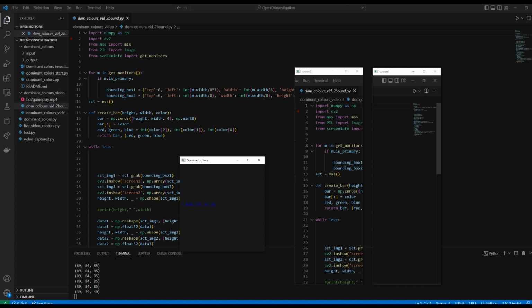And then it uses k-means clustering to calculate the most common colour or set of colours within the image, and then the top most popular colour we display on this screen here in the dominant colours. We look at the red channel, and if it's higher than a certain threshold, then we display the word dying. This implies that the colour of the screen is red, so the player is most likely dying.